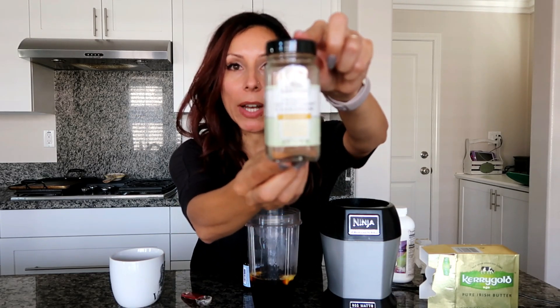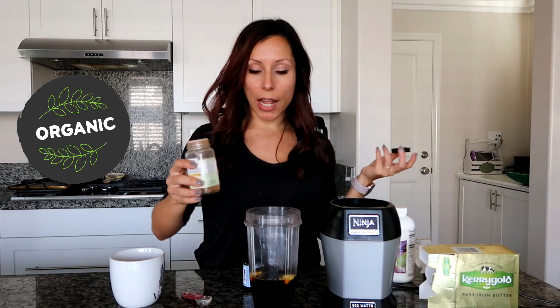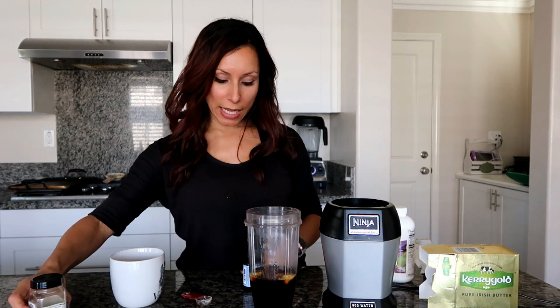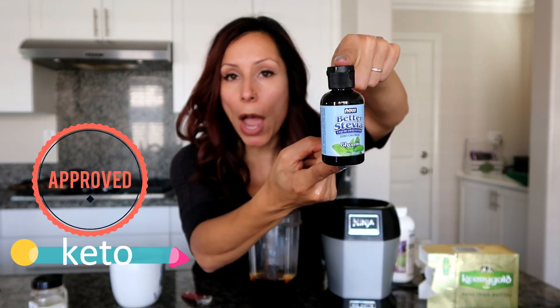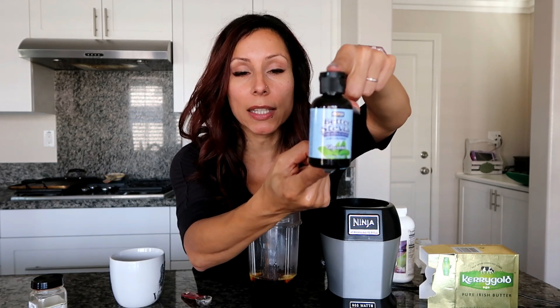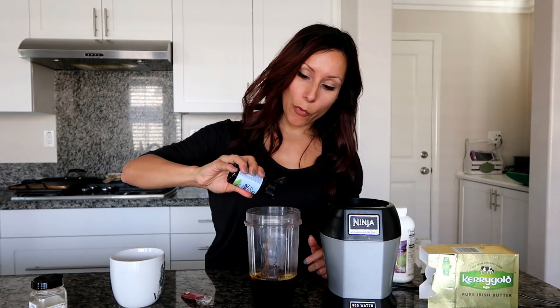Here is the cinnamon I use. You can use any cinnamon, but since I'm making something healthy I like to use organic products. I just pour it in and sprinkle it — I don't even measure it. Then I add stevia drops. If you're doing keto, you'll want to use glycerin stevia drops because there's no powder in them. If you use powdered stevia packets, you might be getting extra carbs from fillers like cornstarch or dextrose. This bottle looks small, but there are about 375 drops in it, which lasts me about a month. I put in four drops — it gives a nice hint of sweetness.